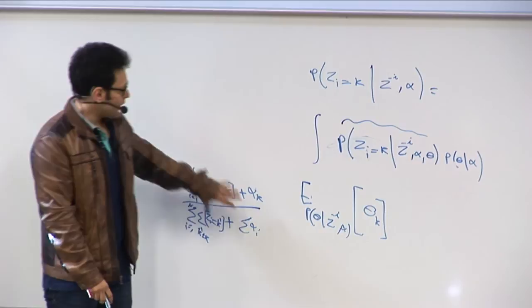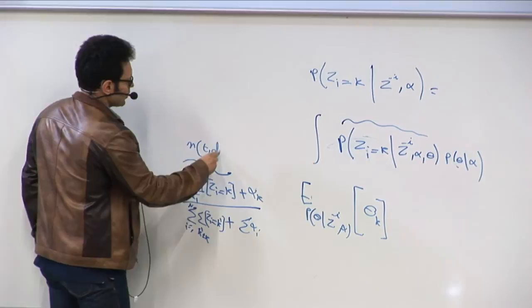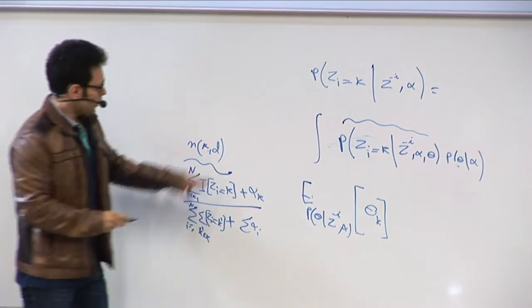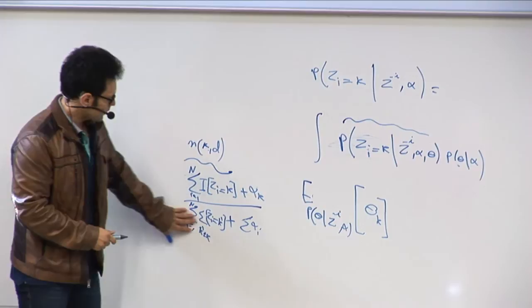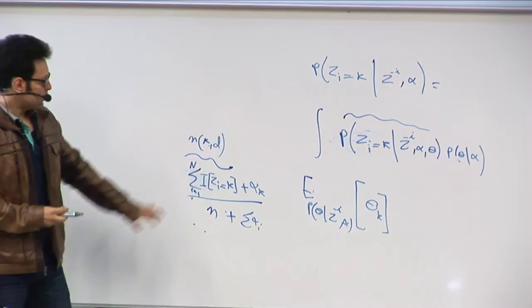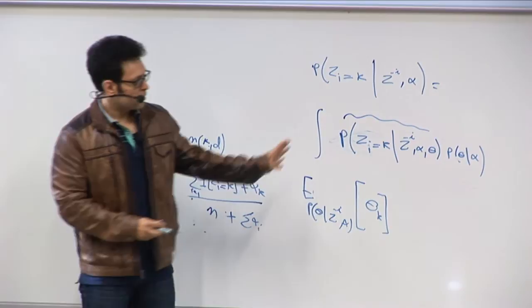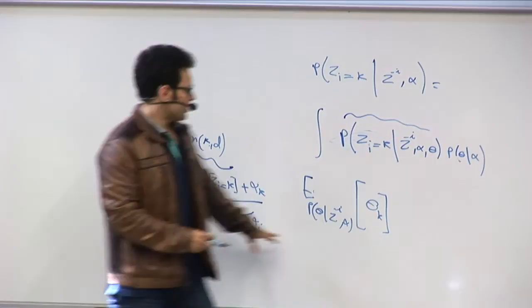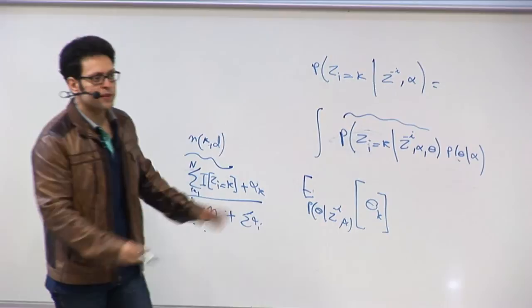We call them n_td, which is the number of words that take topic k. Okay, and what's the value of this one? Just n, right? This is the number of words in the document because you summed over everything else. Over n, right? And that would be the posterior distribution over theta. So now the probability of z_i, given all the other words, is just the mean of this posterior distribution, which is just this expression which we covered in the previous slide. So it's very simple.